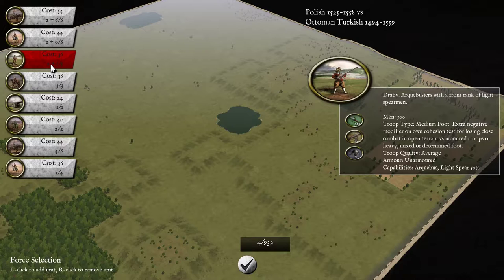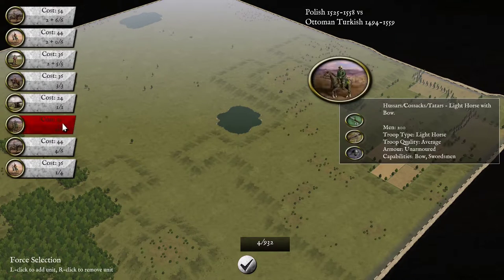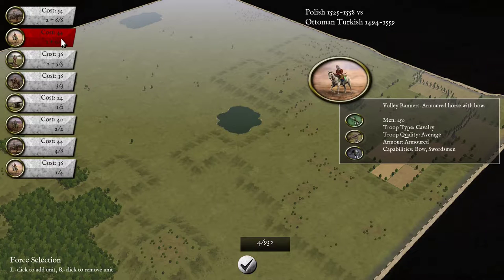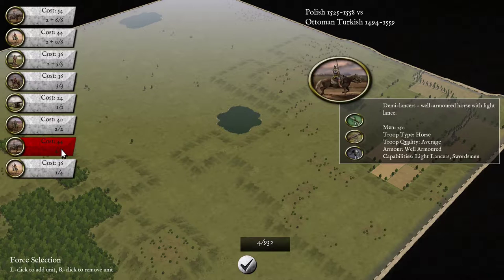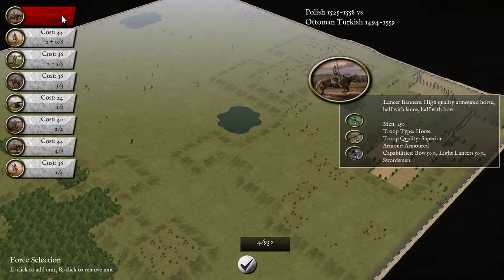Basically, these guys are great in rough terrain, and they can survive ever so slightly longer than regular arquebusiers in open terrain against cavalry. Maxed out my light cavalry: 3 Balkan light horse lancers, 2 hussars with bow and sword. For non-light cavalry, I have mandatory volley banners, average armored. I brought along 1 hussars, which are unarmored average bow swordsmen. 4 Demolancers, well-armored light lancers with no missile capability, and maxed out on my Lancer banners, which in this period are half-bow, light lancers, swordsmen, superior.